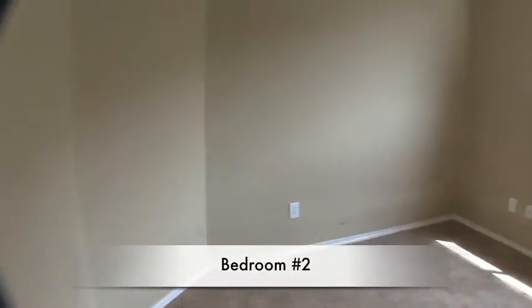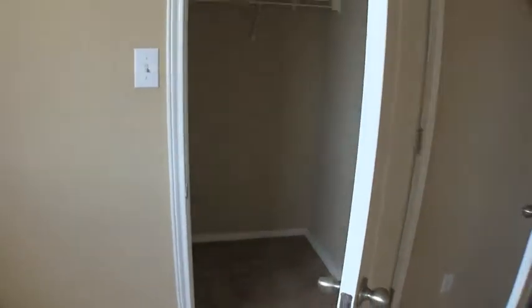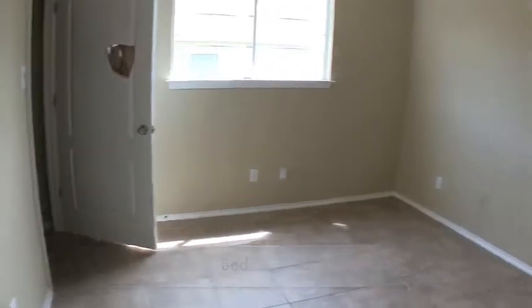That master room really doesn't need much — the whole house really just needs touch-up paint. Here's bedroom number two, a pretty standard bedroom. There's a little bit of window sill damage there, but that can be addressed very easily. All of the doors in this home are really wide — they opted for an upgrade of wide doors. Bedroom number three has a damaged door and was apparently being repainted; it needs painting and a couple of fixtures.